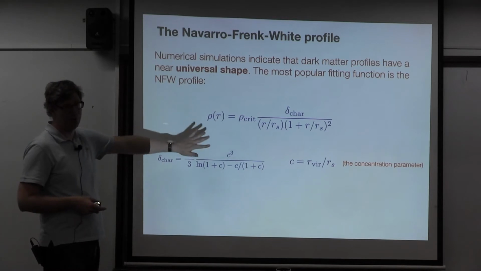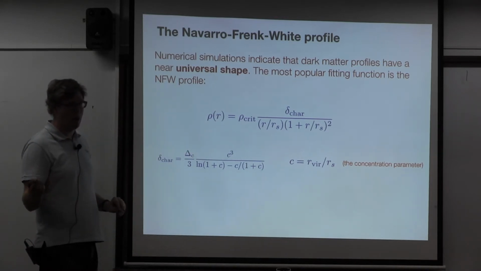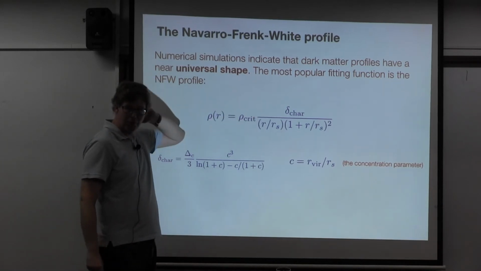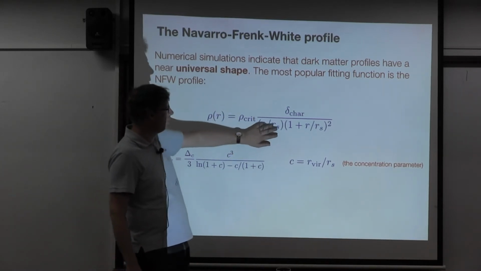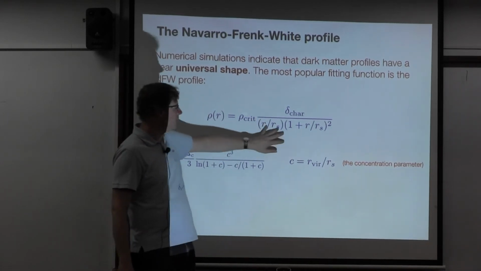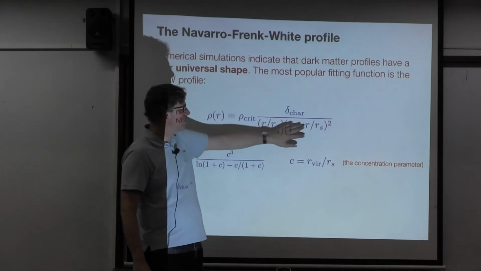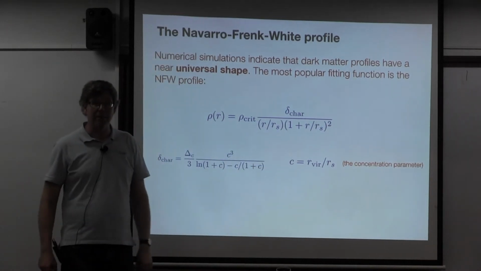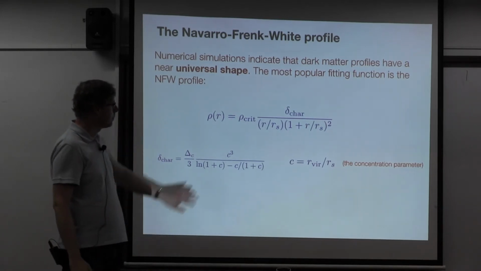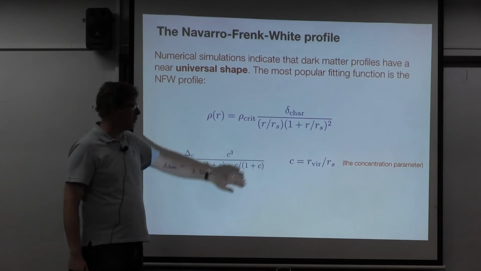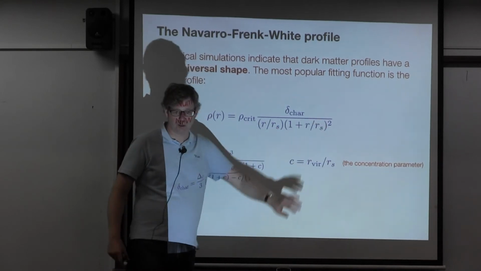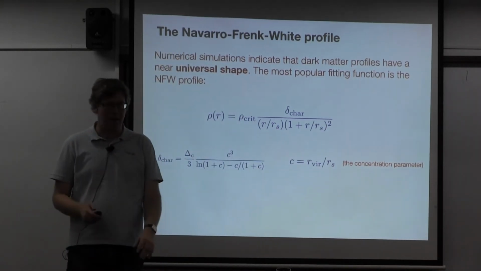It's called the NFW profile. It stands for Navarro, Frenk, White, the 3 authors of the paper. And they say that this is essentially what the profile looks like. It goes as 1 over r in the very center, and at very large distances, it goes as r to the minus 3. And that means that it will converge. There's a finite total mass in this structure. And it has a few parameters, such as its concentration, the relation between the virial radius of the halo and the scale parameter, which tells how concentrated the mass is in the halo.